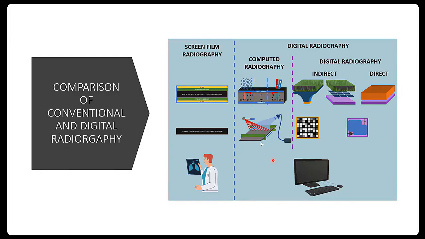Then it was made to interface to radiology information system, that is RIS. Then hospital information system, that is HIS, and electronic medical records, EMR. So we come across all these information systems, right? RIS, HIS, EMR. So this is all about PACS. All you have to know about PACS.